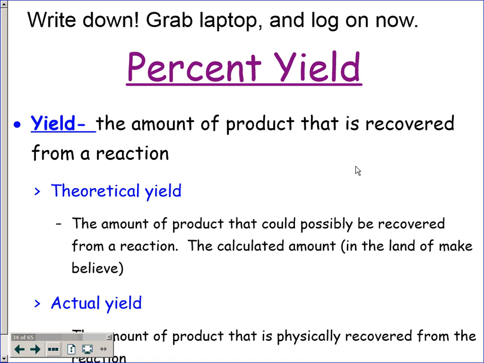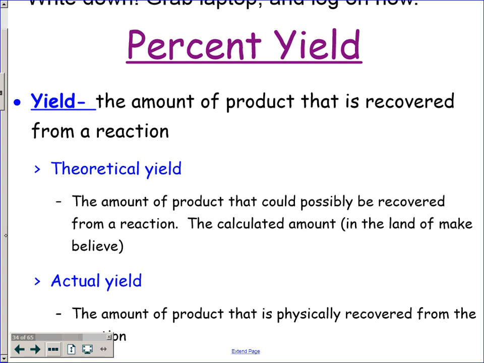So we did reactions, and then we did reaction stoichiometry, and that process is just converting. It'll apply to real life towards the end of the week. Right now we're just mastering the skills of stoichiometry. This percent yield sounds like a separate topic, but it applies to all of our reactions and all of our reaction stoichiometry. So we have to understand how to identify what yield is, and how we can see how good our yield is, like how good our reaction was. We're going to use some of the terminology you see here to help describe that.